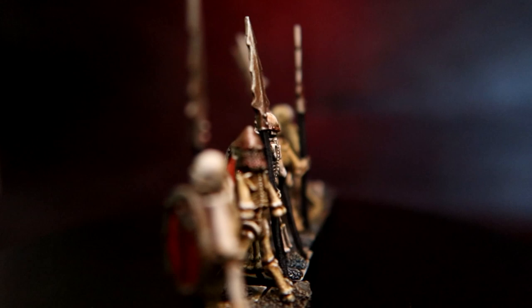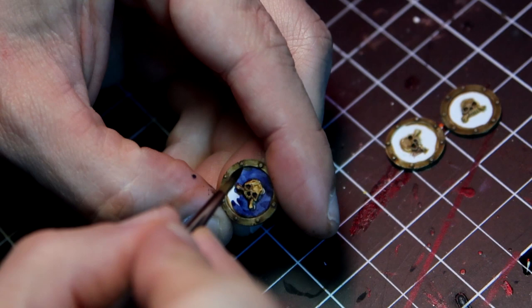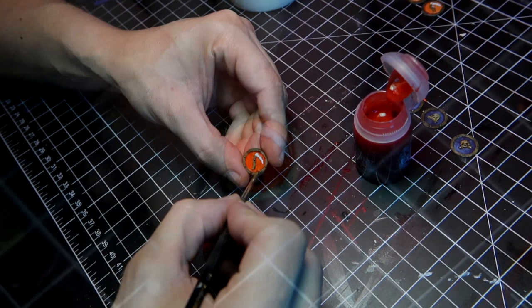For the shields, I started by painting the metal bridges with Ironbreaker and then washing them with Seraphim Sepia. For the front, I decided to use two colors, red and blue. Now for this dark blue, I used Leviathan Blue yet again and added some Gryph-charger Grey to it on a second coat after the dark blue was dry. The red, on the other hand, was painted first with Troll Slayer Orange and then Angron Red. I like this combination because it creates a red that is very similar to the orangey red of the 90s.